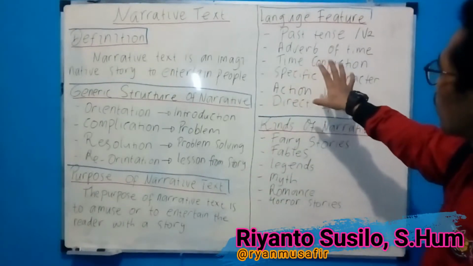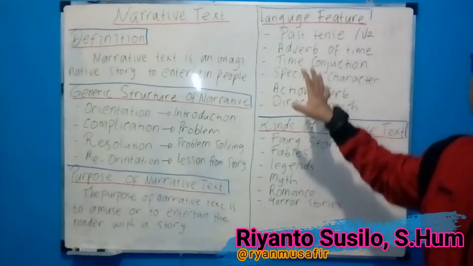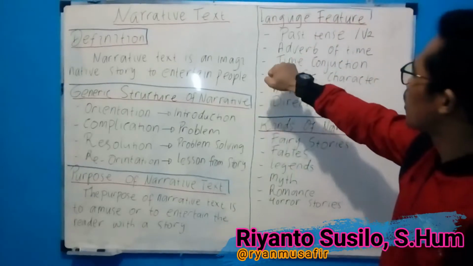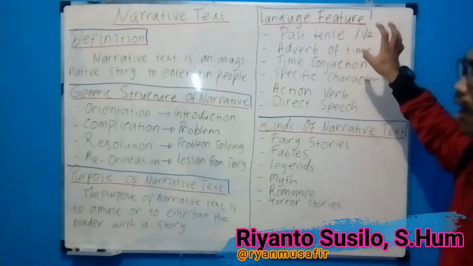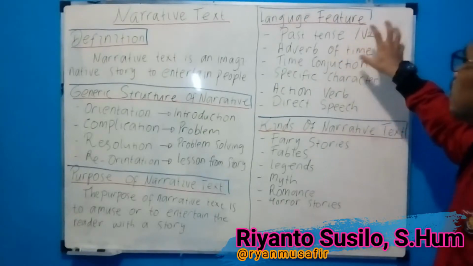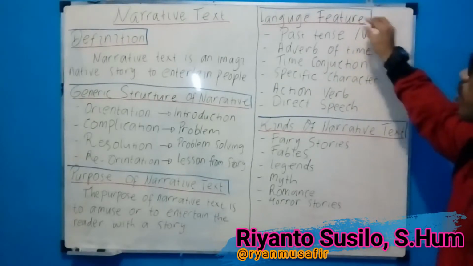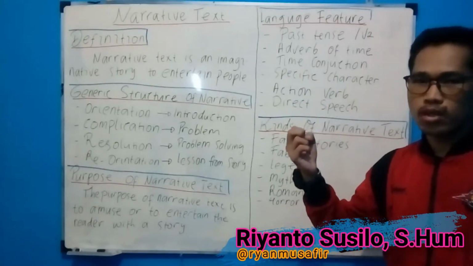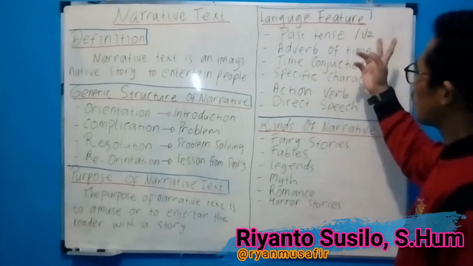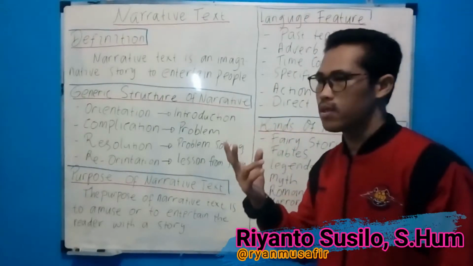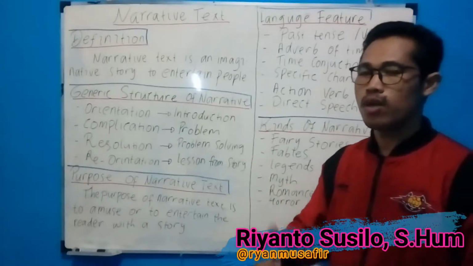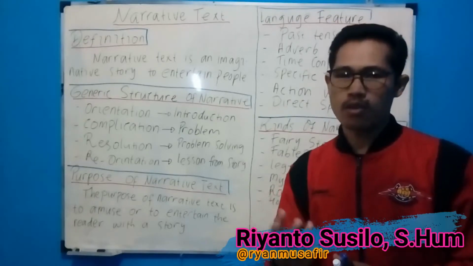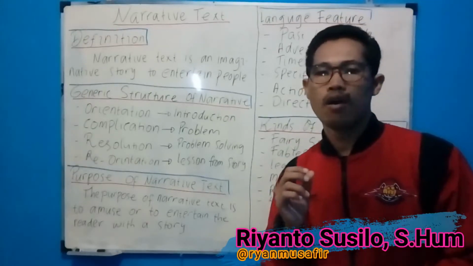And then it's about the language feature atau gaya bahasa yang digunakan oleh si pengarang. Dalam sebuah cerita itu ada yang namanya past tense. Past tense ini menggunakan kata kerja bentuk kedua. Jika menggunakan verb to be-nya bentuk kedua. Nah, kata kerja bentuk kedua kalau kita bingung itu bisa dibuka di bagian kamus, di bagian tengah itu ada kata kerja bentuk kedua. Nah, kalau yang verb to be bentuk kedua itu bentuknya ada were dan ada was.